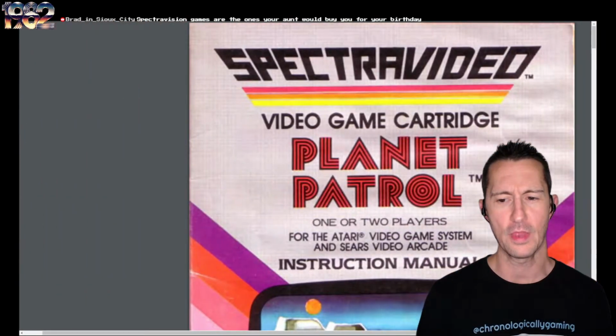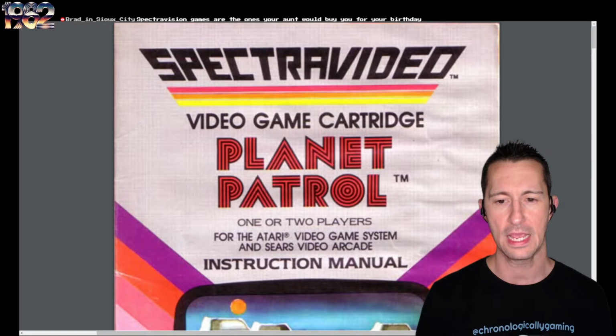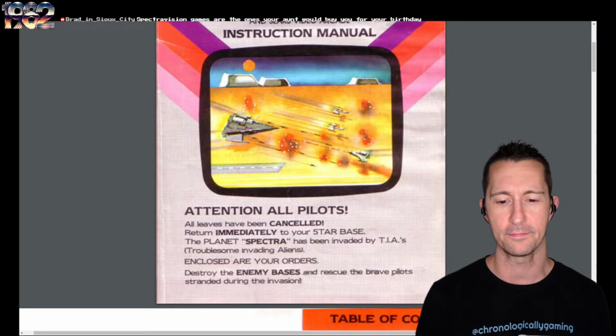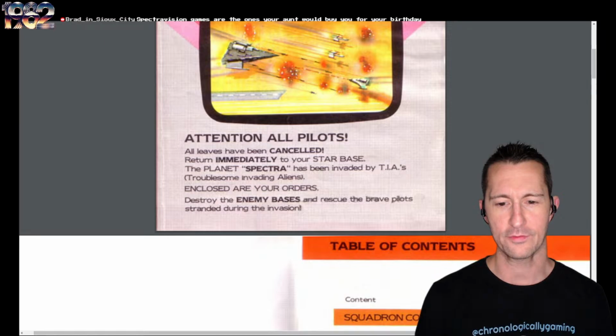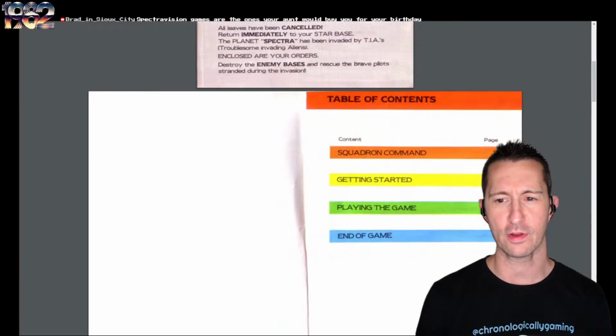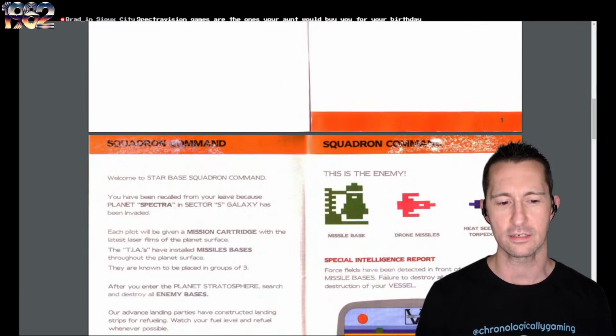We have the manual too. Tell us how to play Planet Patrol. It says 1 or 2 players, but you have to take turns. You don't get to play at the same time. Attention all pilots. We have to return immediately to the starbase. Here are our orders. Destroy the enemy bases. Rescue the brave pilots that are stranded during the invasion. All right, we got it.